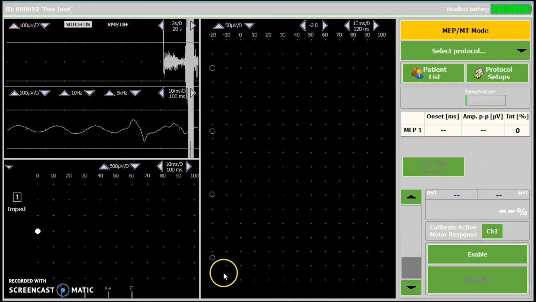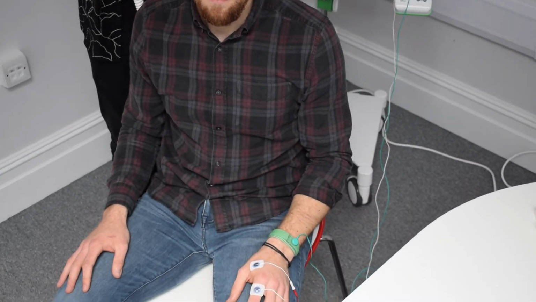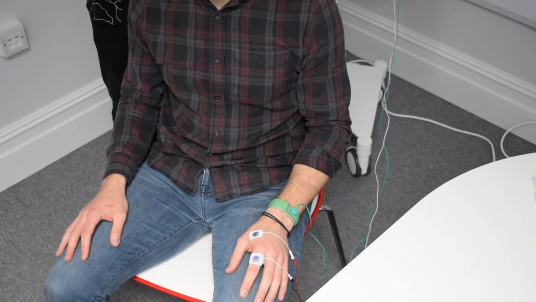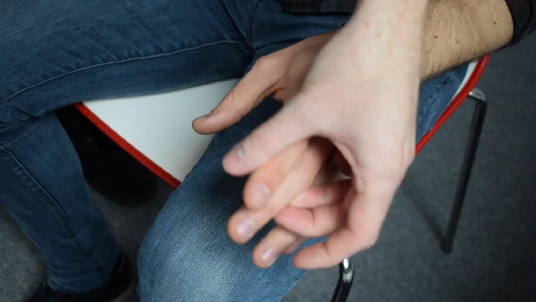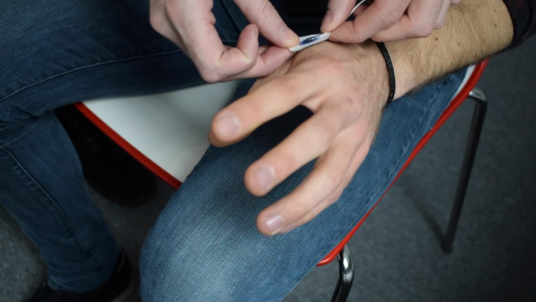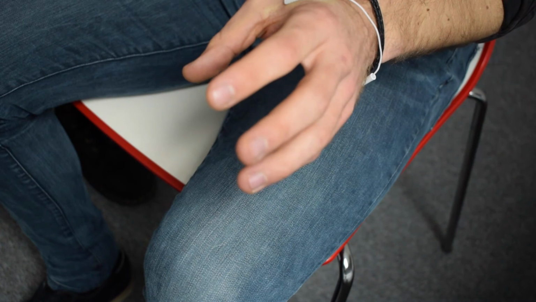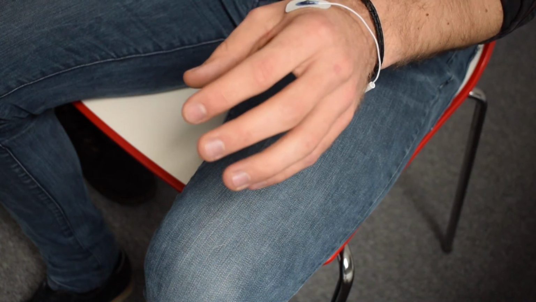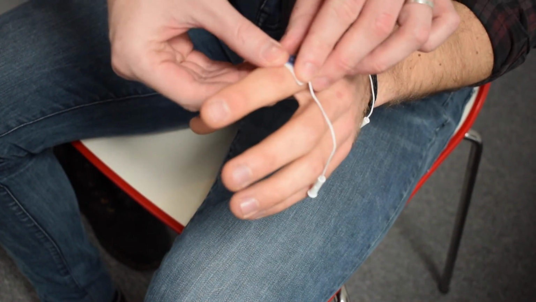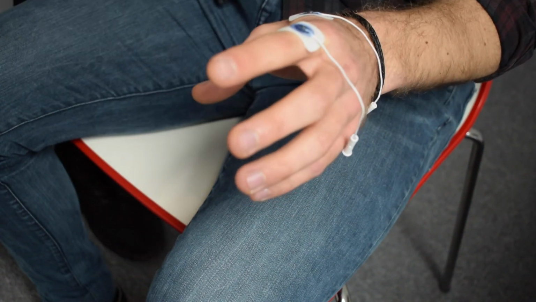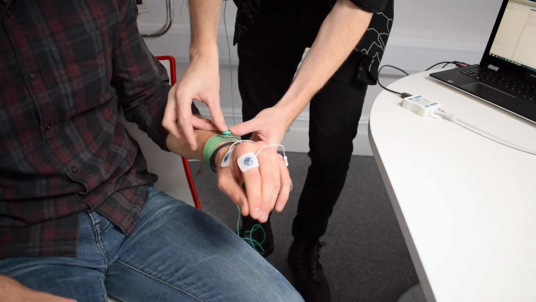Now we're ready to prepare the electrodes. In this example, we will be measuring EMG from the first digital interosseous muscle. That's the muscle located between your thumb and index finger and can be activated by resisting lateral pressure to the index finger. After cleaning the skin, the negative electrode is placed on the belly of the muscle and the positive electrode on the tendon. The ground connection in this example is made using a wrist strap.